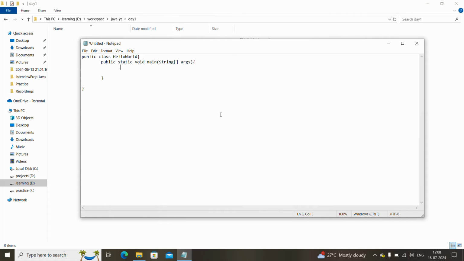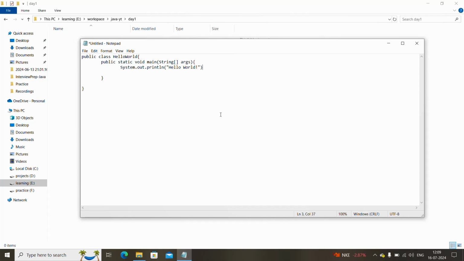Here I'm going to write System.out.println and, in double quotes, hello world, whatever we wanted to print. You may be asking why there is a space here and no space there. That is all Java nomenclature and approach, but what we write inside the quotes is what we want to print as output. I can write it any way: one space, two spaces, or no space. Whatever we write, it will be printed there.